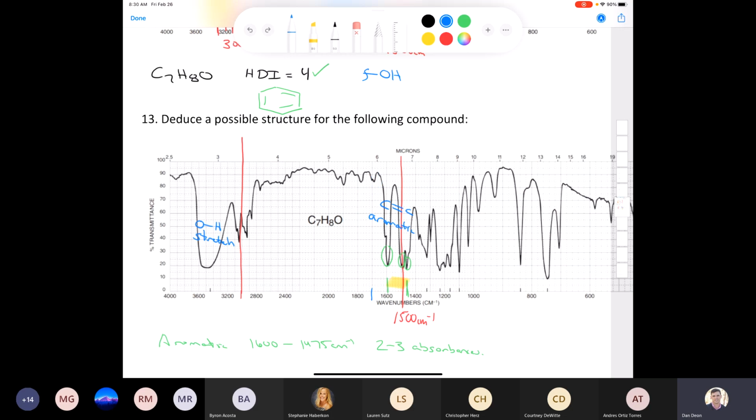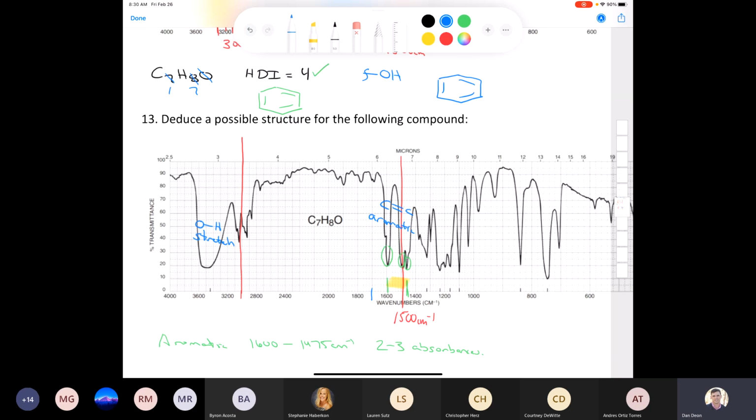So that means that we've got this, right? We've got an aromatic ring that covers 6 of the carbons. We've got to have the hydroxyl, the OH, so that covers the oxygen, and it covers 1 of the hydrogens. So that means I've got 1 carbon left over and 7 hydrogens.